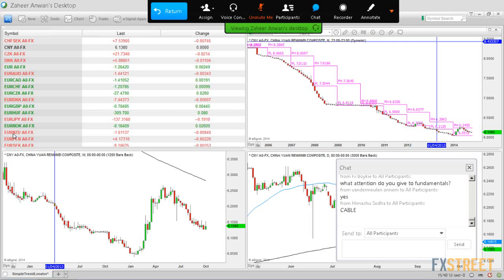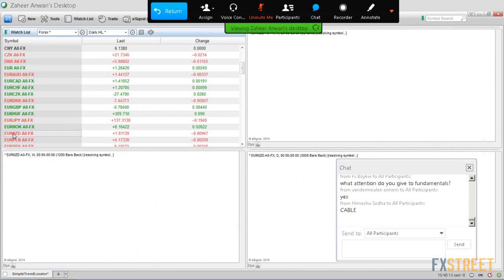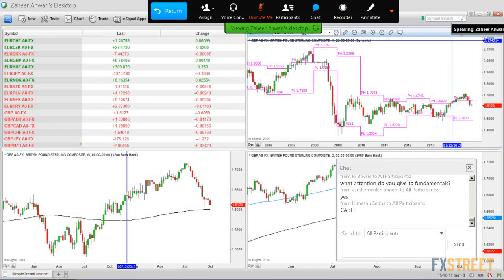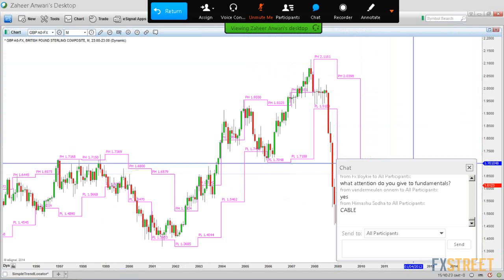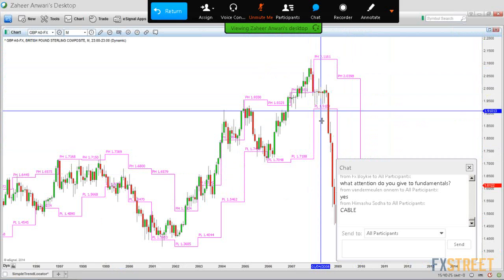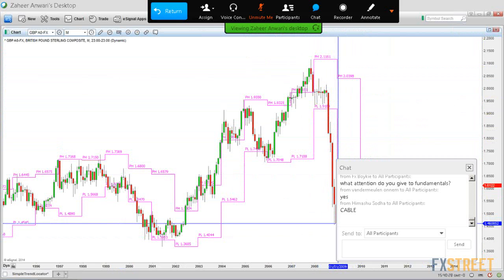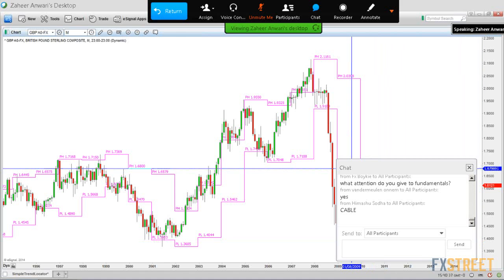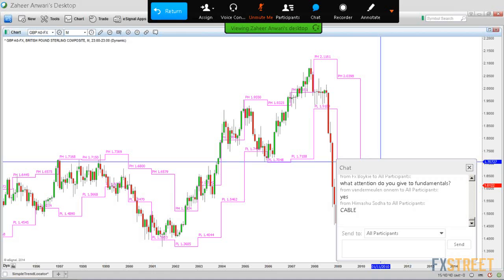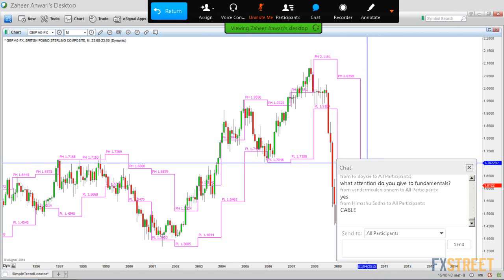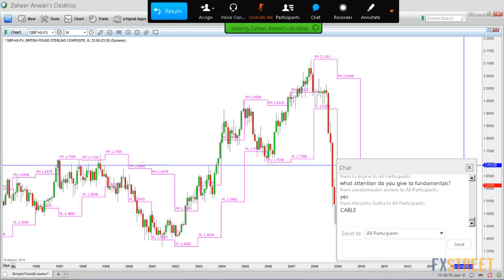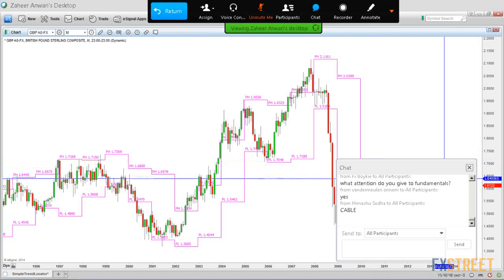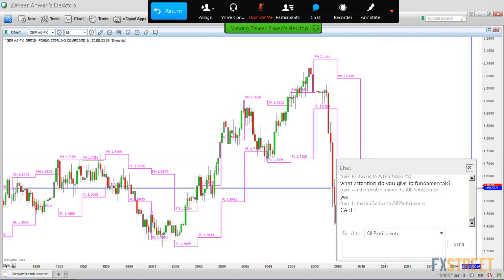Okay, last one is the pound. Someone has put that up, the cable. Okay, so what we can see is that price was in a long-term consolidation going back all the way to 2009, and that's because of this big drop in price. After every big move, price has to correct itself. So earlier this year, we got a little bit excited because price broke above the figure 1.7 and it broke above the high of this bar, which was around 1.7043. So price broke above the range. You can see that here. But the breakout was short-lived, and you can see that price reversed.